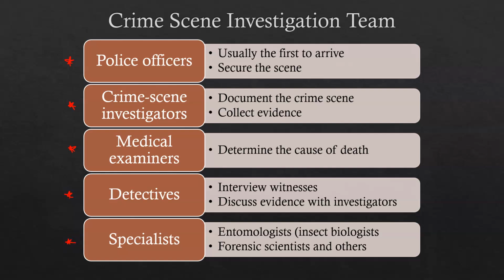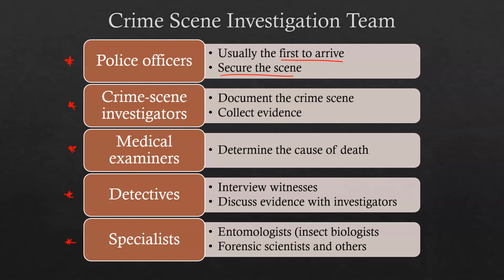There is a chain of command. Obviously, when a crime has been committed, police officers are going to be the first to arrive. Because that's their job, right? Their job is specifically to secure the scene if there is immediate danger, to take care of the danger, decrease the threat, make sure the scene is safe. Okay, so police officers respond first. They make sure the scene is safe. No other person within the investigation team is going to arrive on scene until the scene is safe.